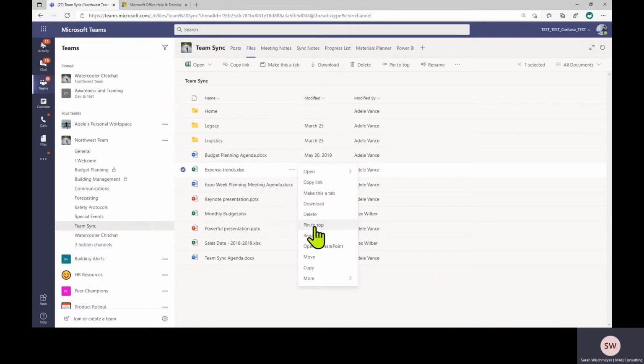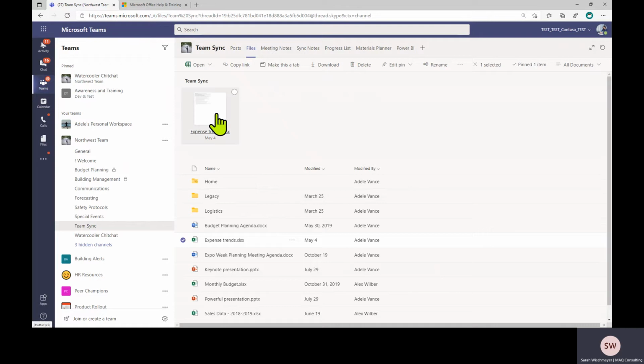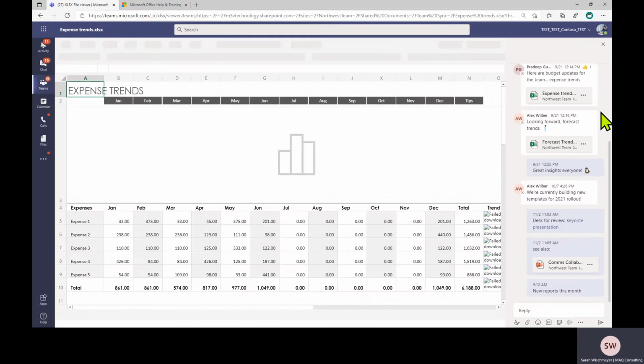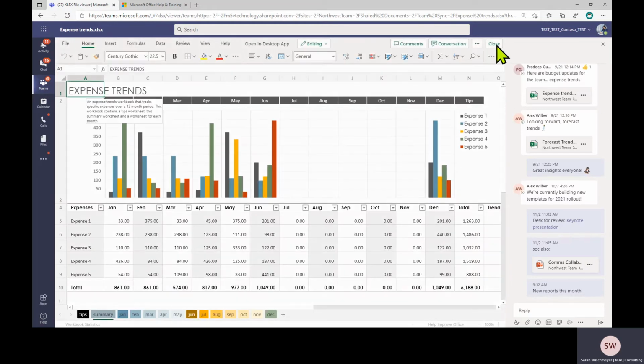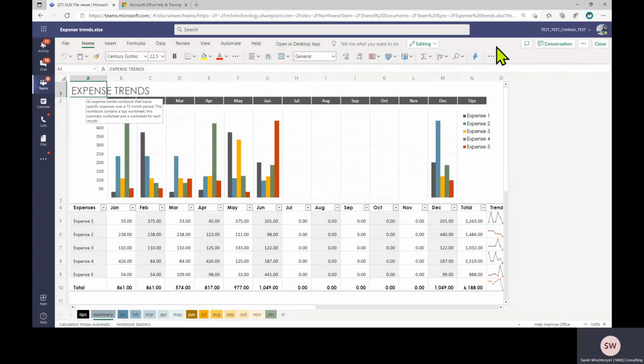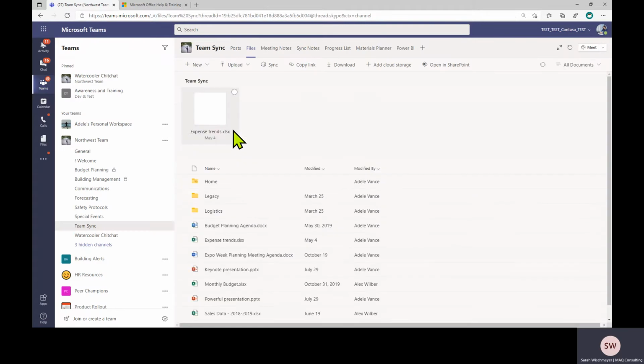So this is another shortcut way to add a tab. And I also want to point out the pin to top. This is really handy if you've got a lot of files. There's a whole bunch, and there are some important relevant files. Rather than having to scroll through all of them, you can simply pin that file to the top. And when you select a file, wow, it's easy to access it just like you had before. I'm going to go and close that out. Go back to our regular view. It's pinned here at the top, easy access to find.